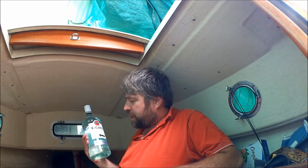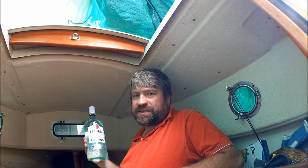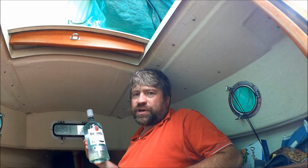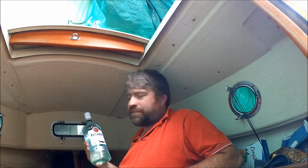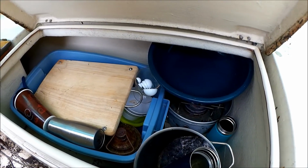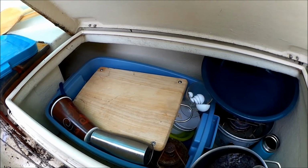One other thing that I'm sure some people might be wondering is no beer or wine. We get white rum in a plastic bottle, and it takes up a lot less space than a case of beer or even a bottle of wine. We don't have ice on board, and you're mixing it with Tang, so it's not the most delicious, but it's a good option. And there's the fully packed galley. Quite a bit of room to spare. We even have acrylic wine glasses.